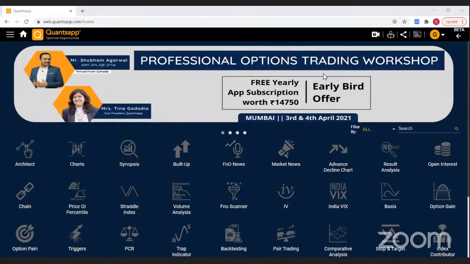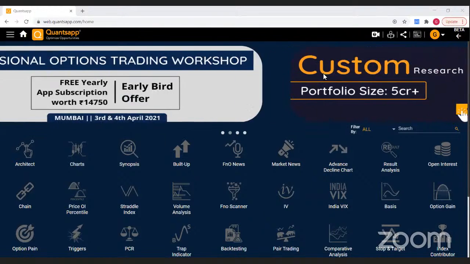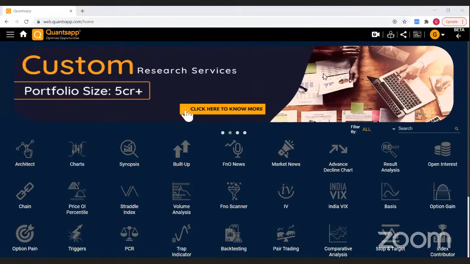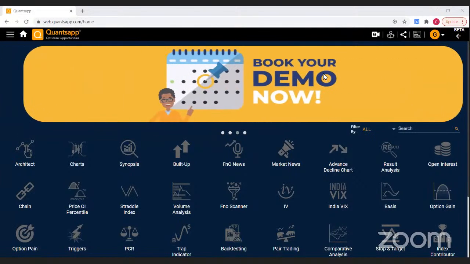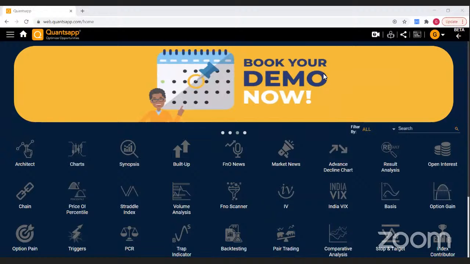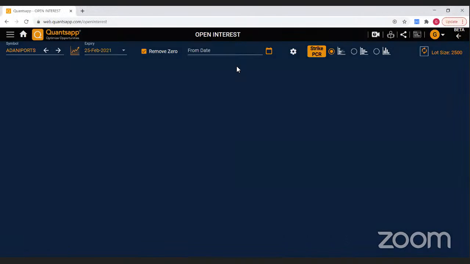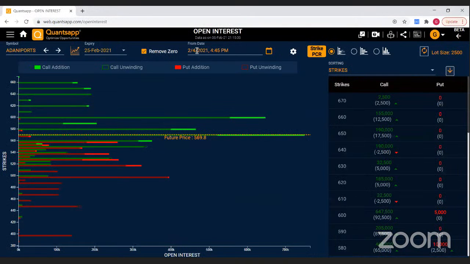Okay, so my query is on change in OI data. It must be showing from 1 day prior till live data in the system. Yes, it shows from the last day. If you have seen in the open interest, it shows the data of the last day. So it's 4th of Feb 4:45, that's what the data was. If today was a trading day, you might be seeing the data from yesterday's.